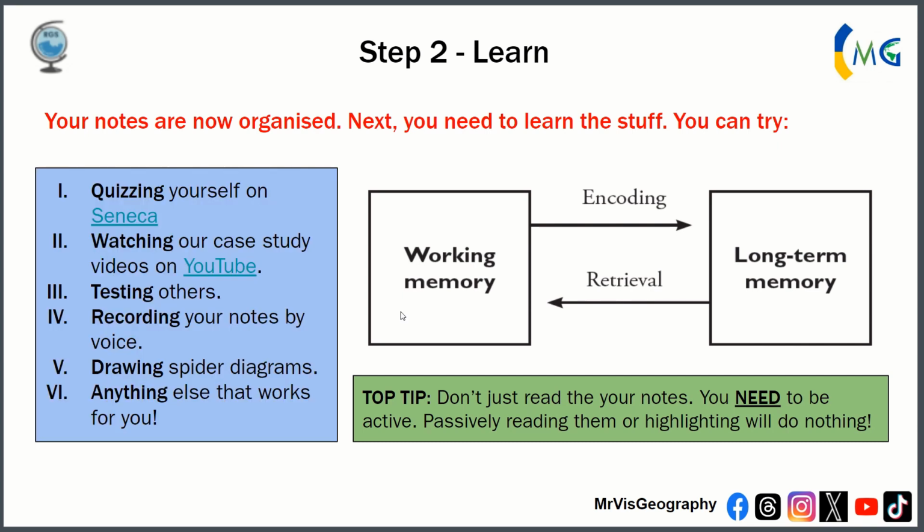A few ideas here, for example, you could quiz yourself on Seneca. You could watch case study videos I've made on YouTube. That's great. You can't just watch the YouTube videos. As well as that, you might want to test yourself and others, okay? And when you do test yourself, be picky. I've got a 3-year-old at home. She spends her time asking why, how, why is this? Why is that? You need to probe yourself to explain more knock-on effects.